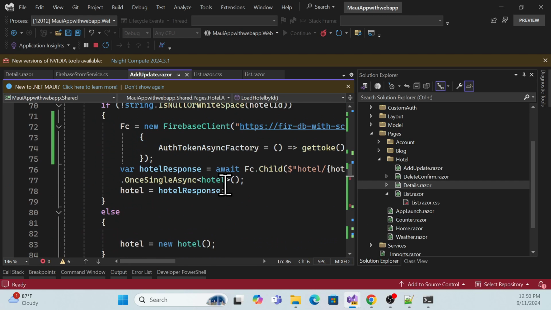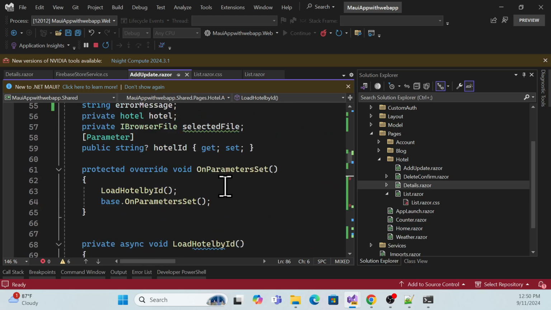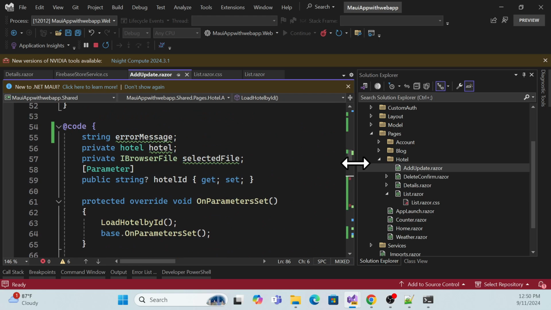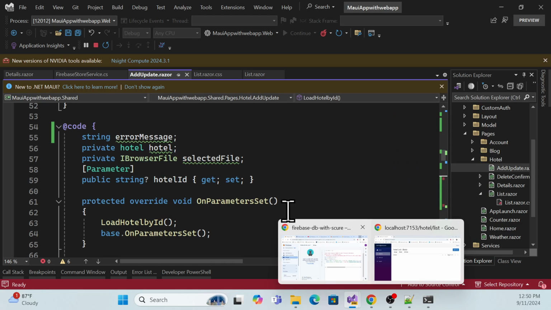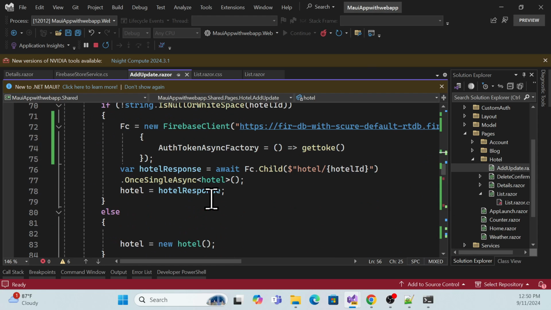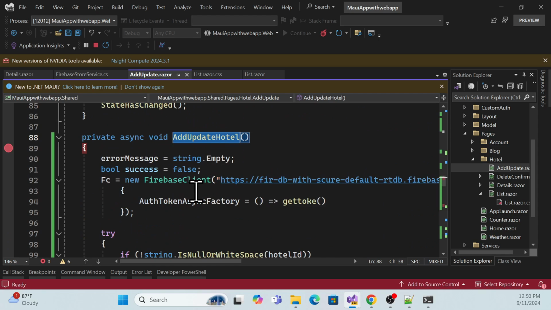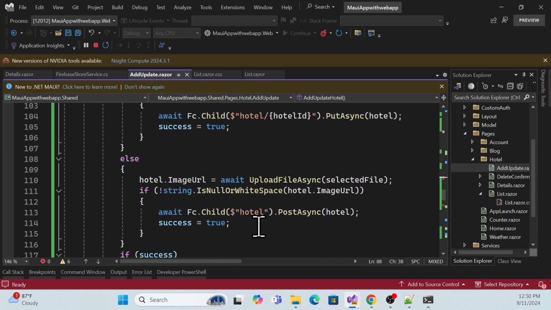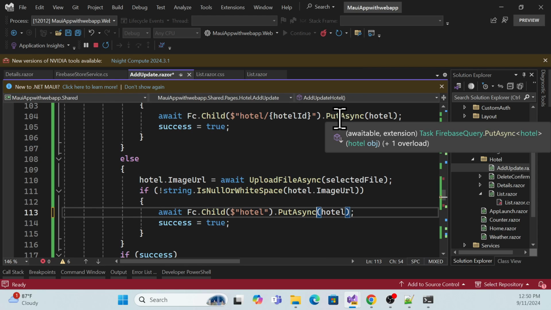The problem is here, in our add and update. I want to show you one thing over here. Go to that add update, and in this add update, see, this is the problem. While we are using post, what it does is always create a new ID along with our ID, whatever our child has. So instead of post, we have to use put.